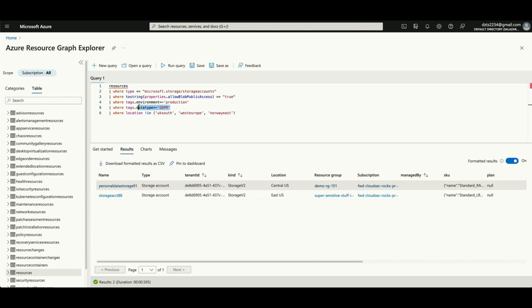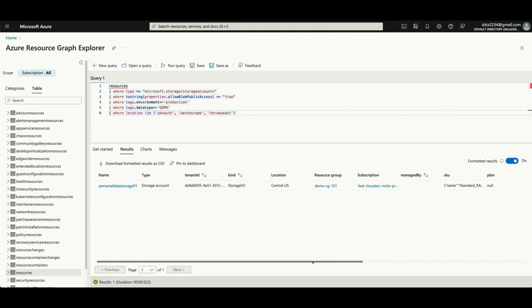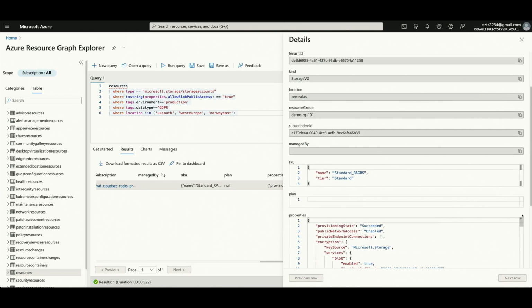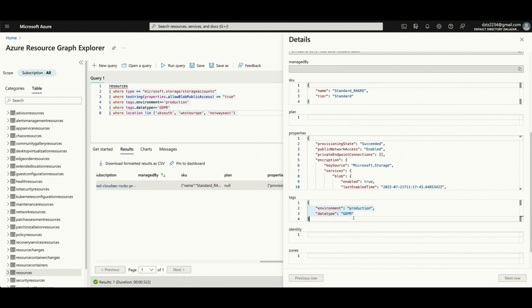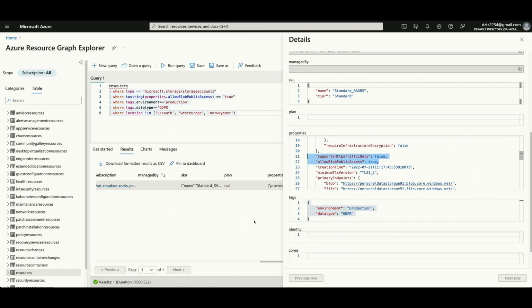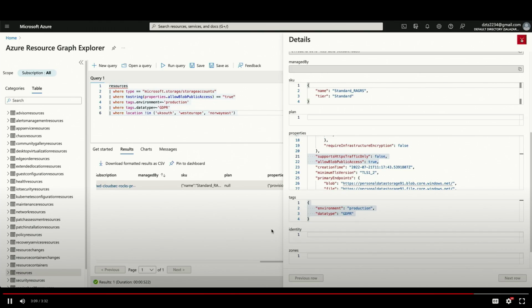So what we want to do is add some filters and look for storage accounts that have the resource tag that would indicate that they're in a production environment, that they're handling GDPR-related data, and that they're not located within those 3 regions in the European Union. And so as we can see here, this is a publicly exposed storage blob that is in a production environment.